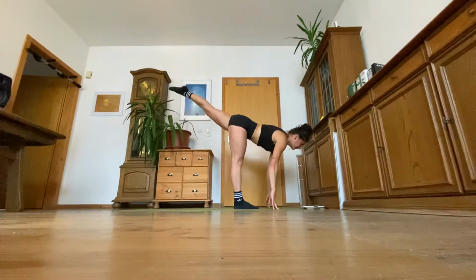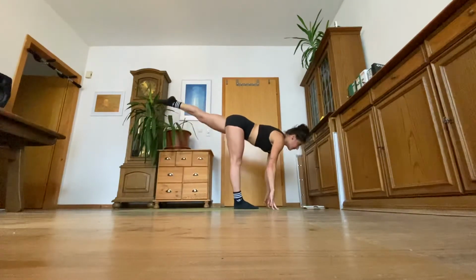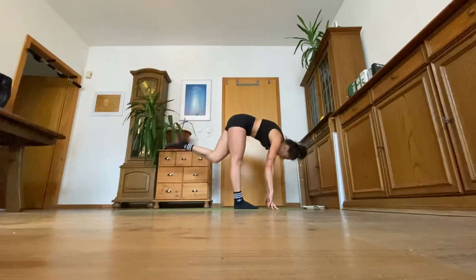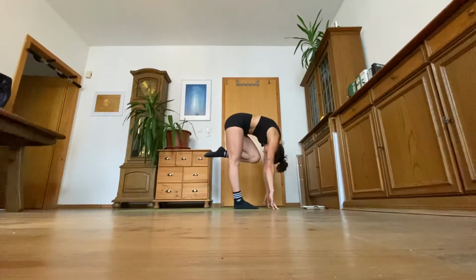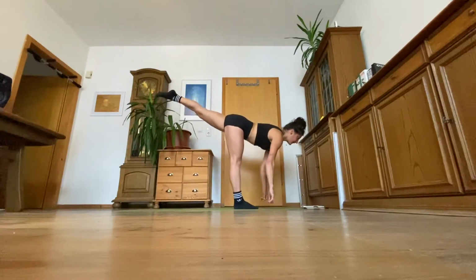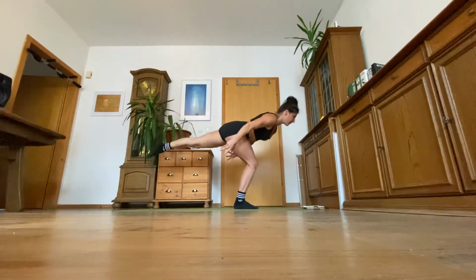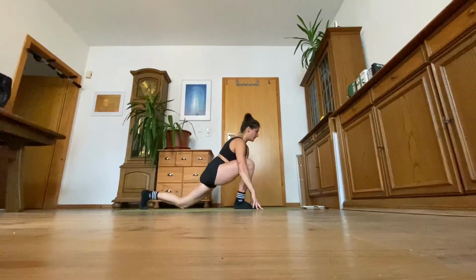Inhale back. Exhale back in. Inhale one more time. Exhale, nose, knee to the nose. Inhale, lift the left leg back. Maybe you can get light on the fingers. Find your warrior three for a breath, before you step all the way back into your low lunge.